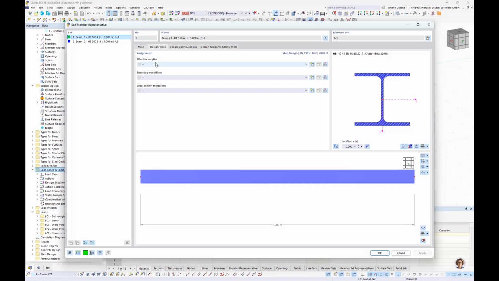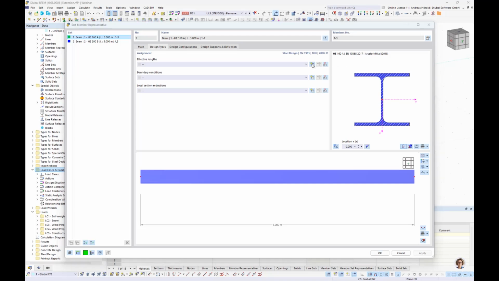We define a buckling length factor 1 for that member representative. We use the second order theory and assigned imperfections, and that's why the factor 1 is okay.